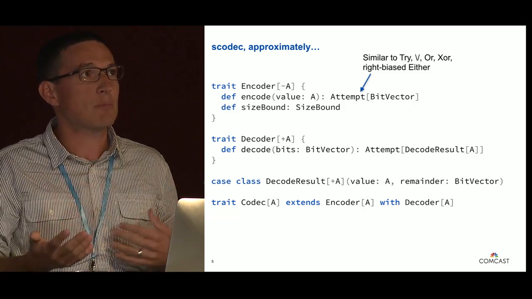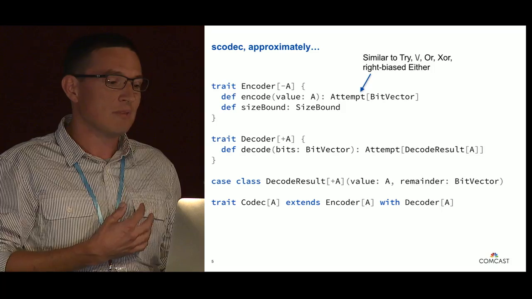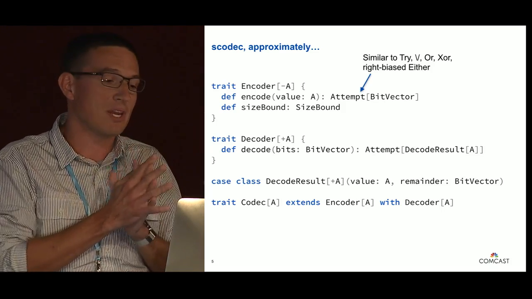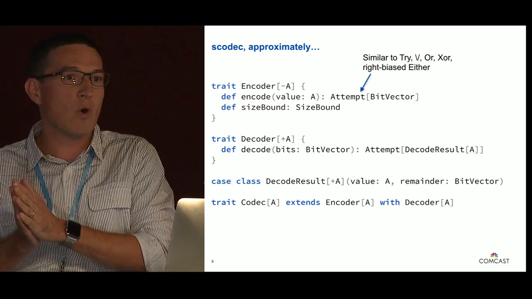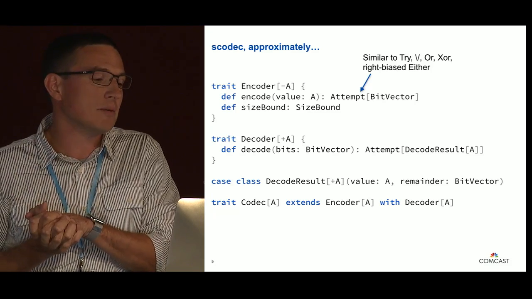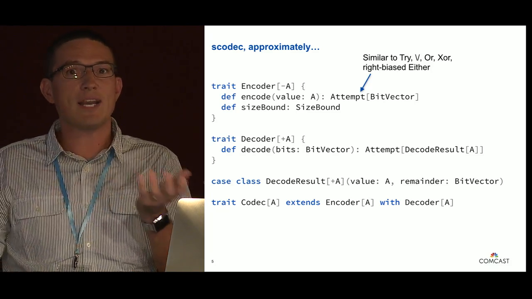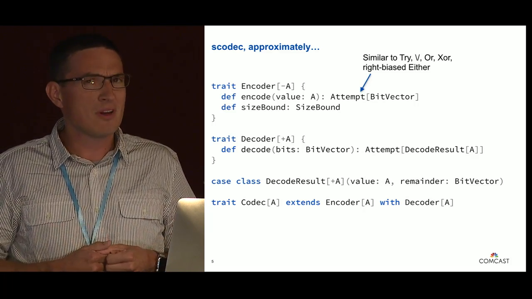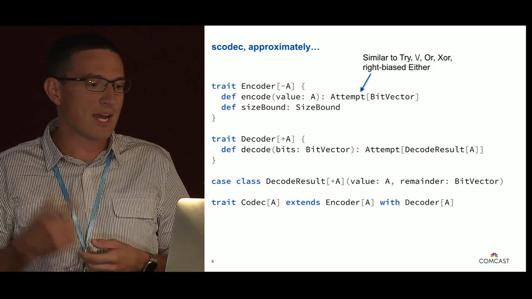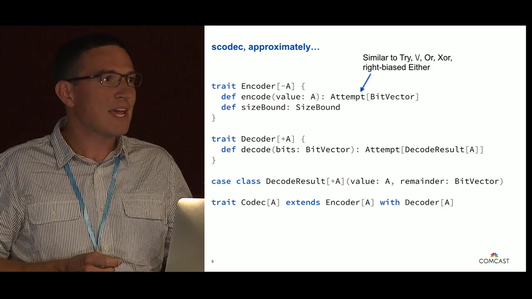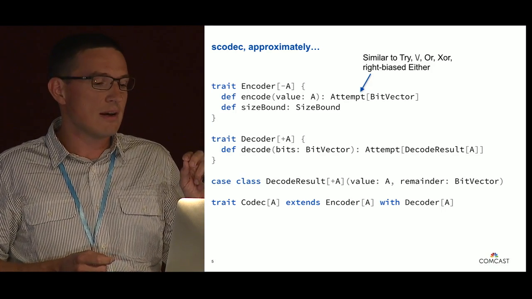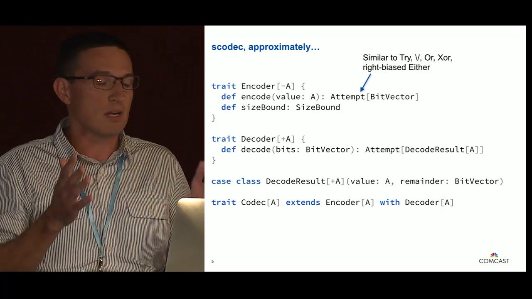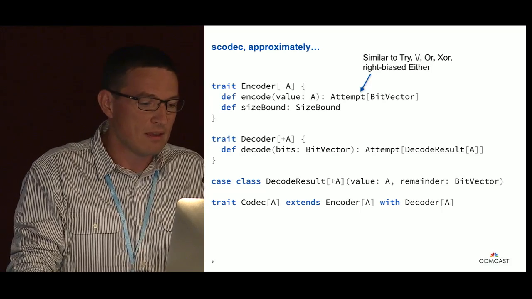And today we saw two different options. We saw one option that newtyped or boxed the type A into some restricted domain. We also saw an option where we widened the output type. We said rather than returning a bit vector, we could widen it to some error carrying type. Here we have Attempt. It's a Scodec specific data type, very similar to either Scalactic's Or or CATS' XOR, except the left-hand side, if you will, or the unsuccessful side, is a Scodec specific error type that carries additional error information. We'll see some examples of that. So we have a decoder.